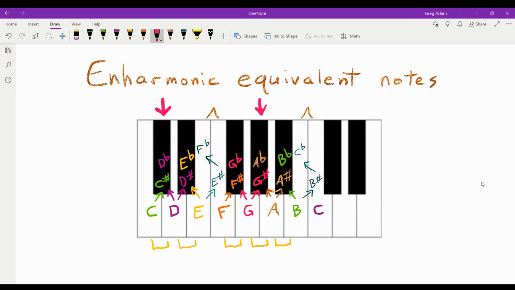F flat and E natural, E sharp and F natural, you do not see those very much. You would have to have a key signature with a lot of sharps or a lot of flats to get those. The same thing with B sharp and C flat. They do exist, and if you play your instrument long enough and get to a high enough level, you will see music that uses those notes.